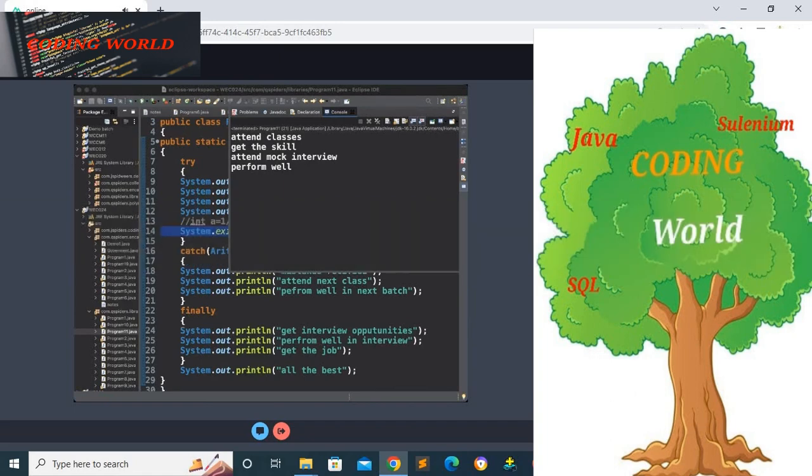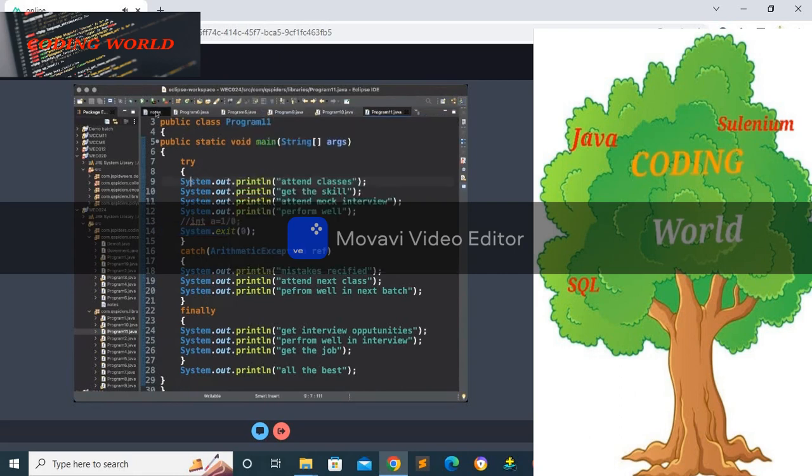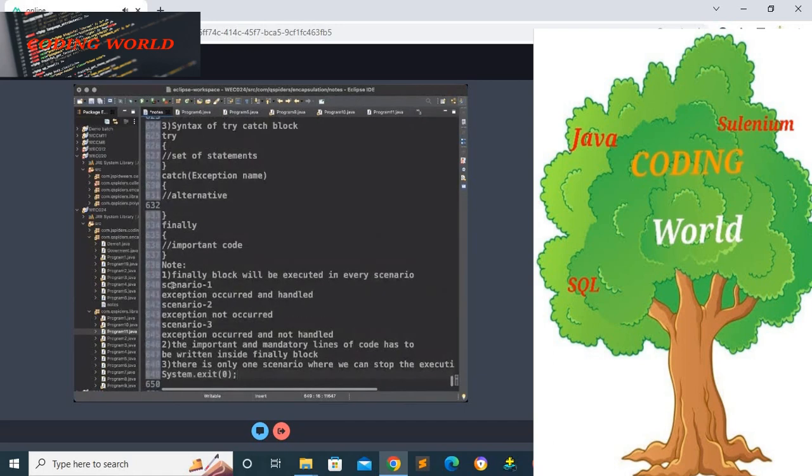Clear with this? So the finally block gets executed in each and every scenario. Understood the importance of the finally block? And using core Java, I cannot speak anything about System.exit(0). Ignore that. Copy down this.